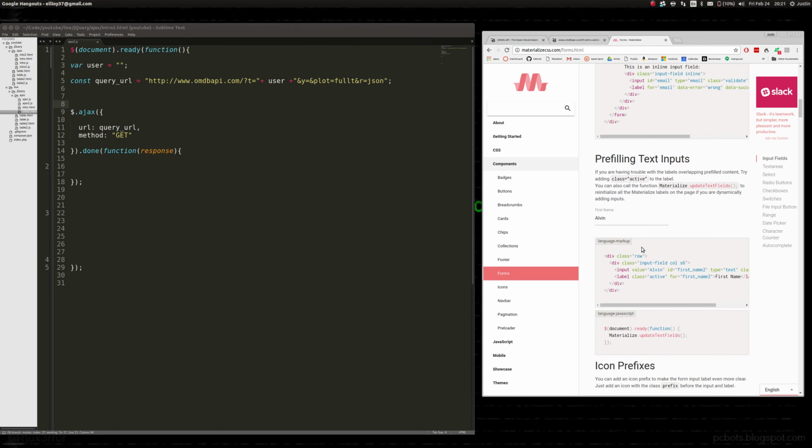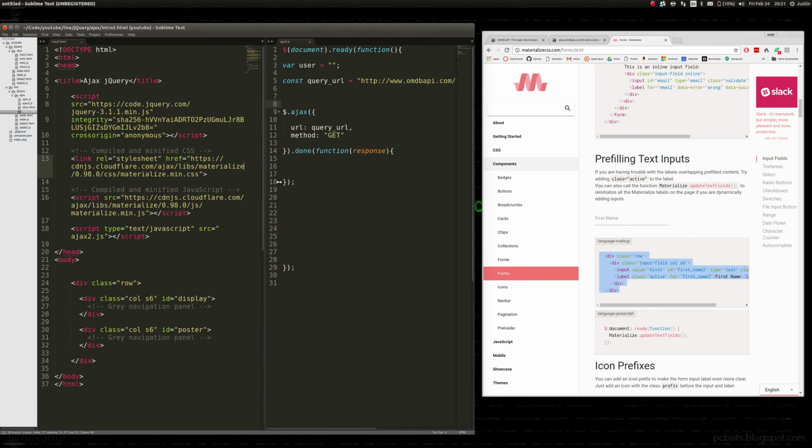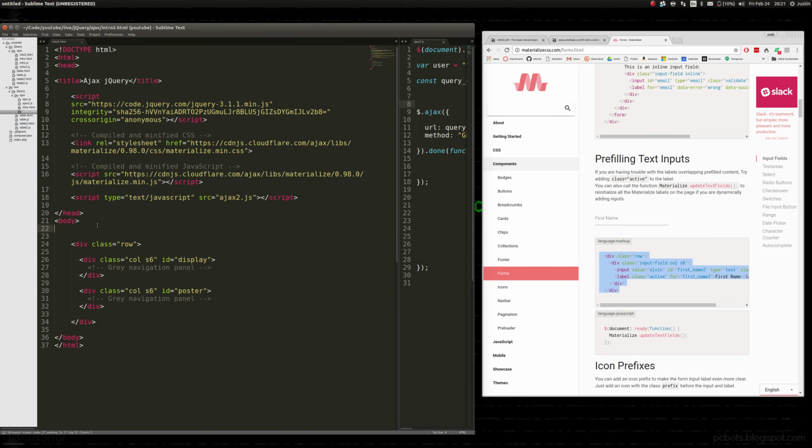Okay. So I just want something really simple. Kind of like this idea. So I'm just going to take this, copy this, and it's going to plop this right into my HTML, just as is.